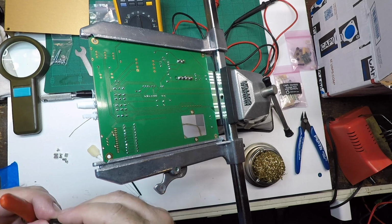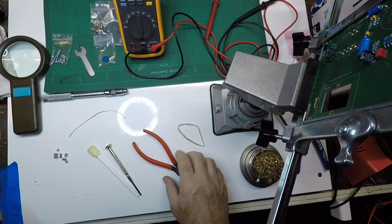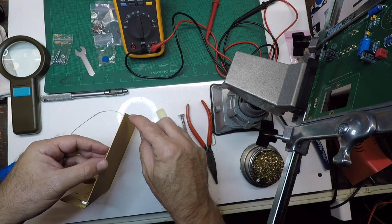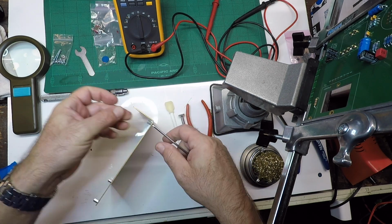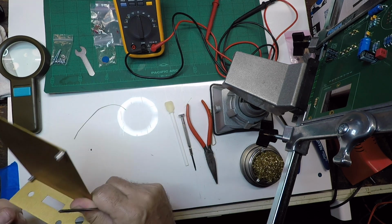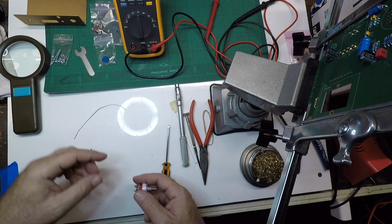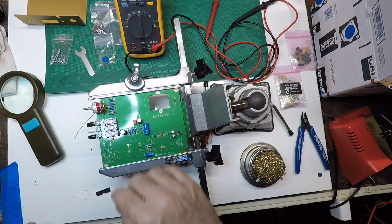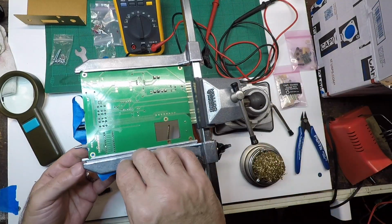And now we're adding the button covers. Pretty easy. And here we're going to start with the standoffs on the L bracket and start mounting the board to its chassis. But before we do that, we're going to install the stepped gain selector switch. Again, put a little tape over the circuit board, flip it over, tack it down.